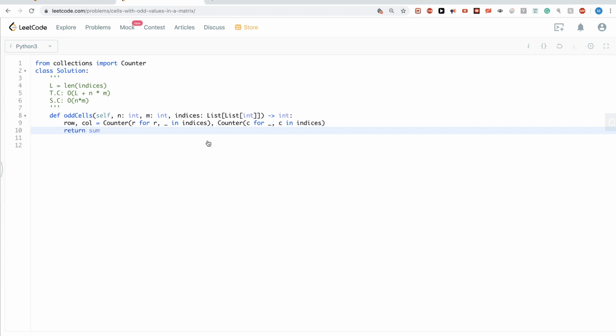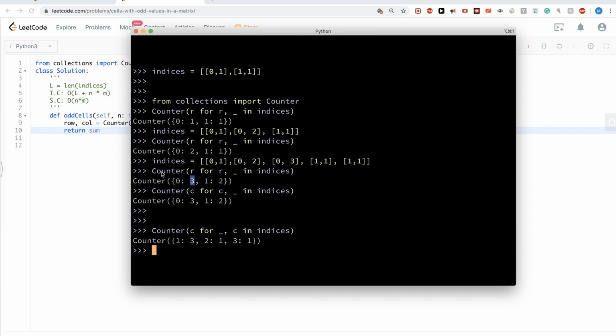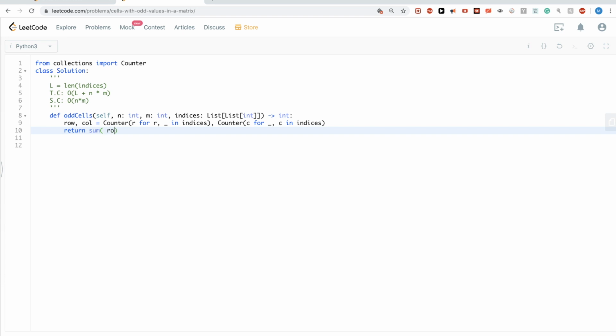After that we can just return the sum, right? Because right now we know for each row how many times we need to add 1 to it. So for each cell, let's say for the cell at position 0, 1, we will need to add 1 3 times, and we need to add 1 3 times again for the column, right? So for each cell, we will need to add the number of ones coming from the row, and the number of ones coming from the column, and check whether that's odd. So using that, this is for i in range of n, the rows, and j in range of m, the columns. And that would, same thing, count the number of Trues, so it will count the number of odds.